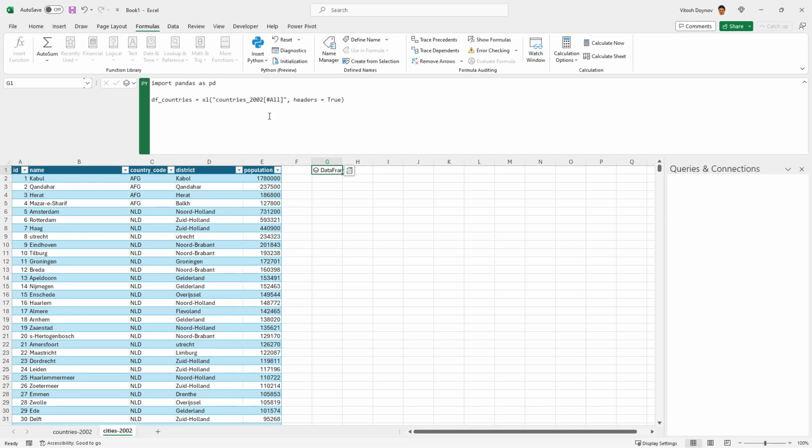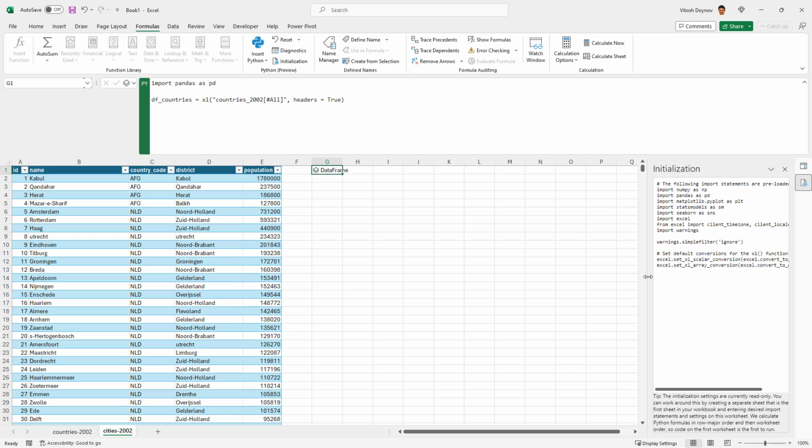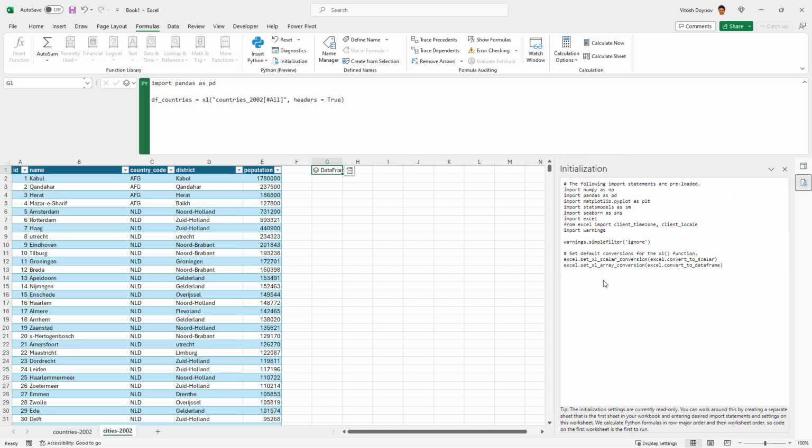Just to show something interesting, if you're wondering, for example, what is this Excel, why is it not declared somewhere, we can go here to the initialization, and you can see, for example, set default conversions for the Excel functions through this. So this is pretty much because of all these imports.